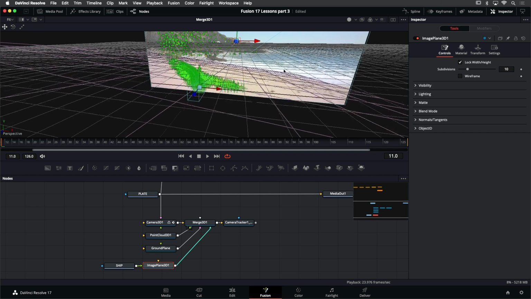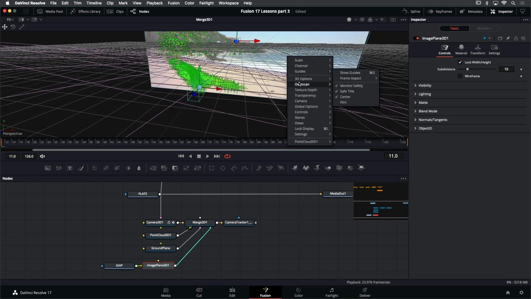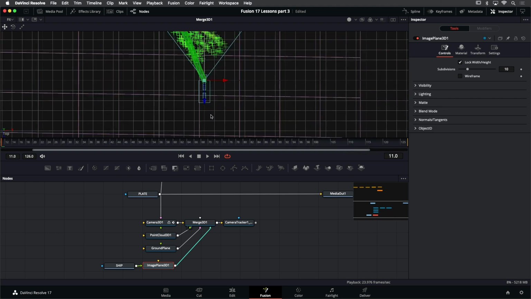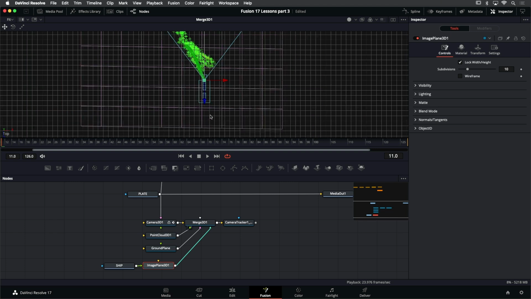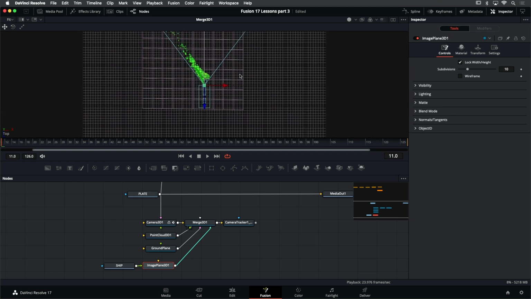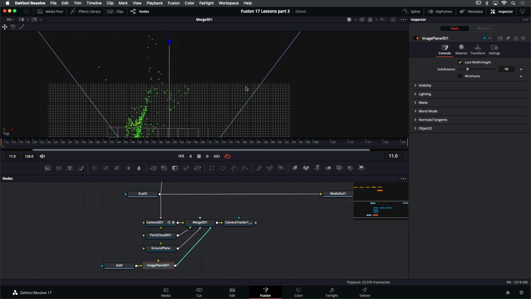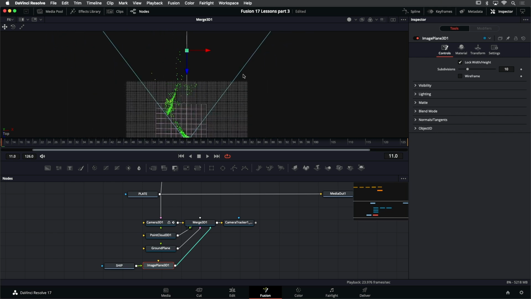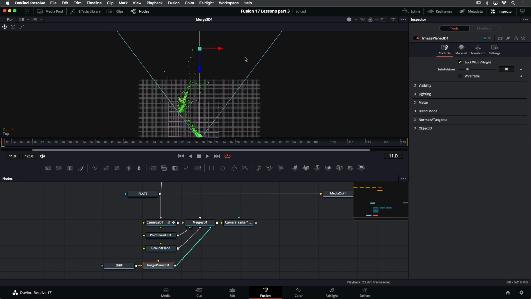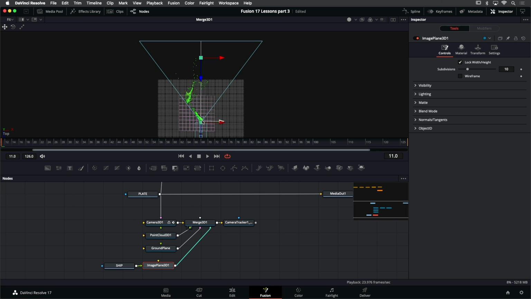And what I'm going to do now is switch my view to a top view. So I right-click in the viewer, I go to camera, and then I select top. From here, I'm going to zoom out by holding Command and then scroll wheel, and then translate by clicking my scroll wheel and dragging. And so I can see all my points. This is my beach, these are my rocks.